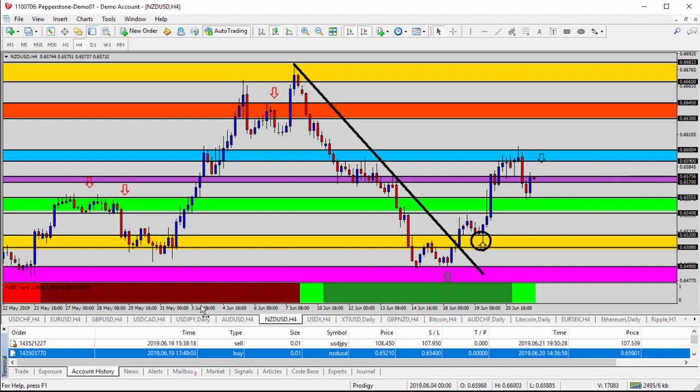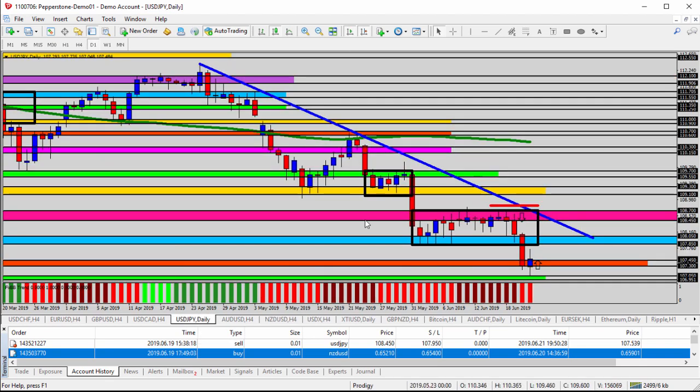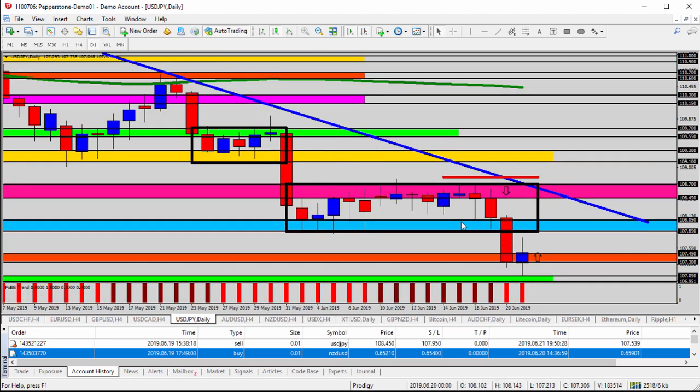The next, we were also looking at the USDJPY, and of course clearly here on this currency pair we're looking at the daily time frame. This was a downtrend, and we've been playing through with this downtrend pattern for the past couple of weeks. Let's zoom in a little bit on this black box here within the downtrend, the lower black box, where we can see the market bouncing around between the blue zone 108.05, 107.85, and the pink shaded area 108.45, 108.70. Been bouncing on that pink zone as resistance.